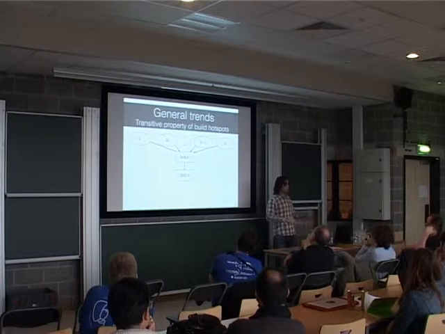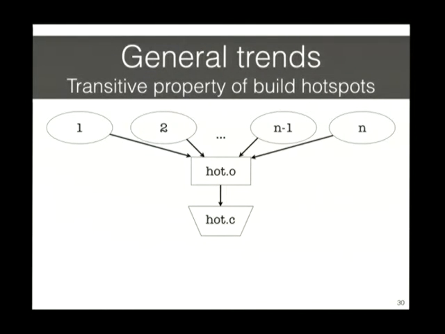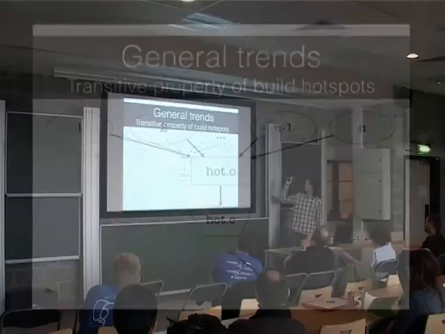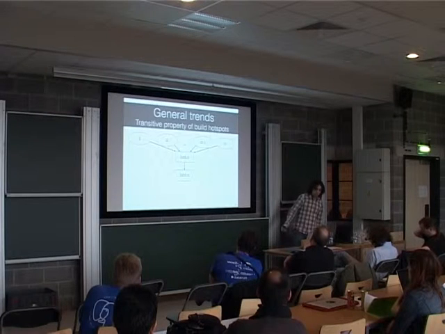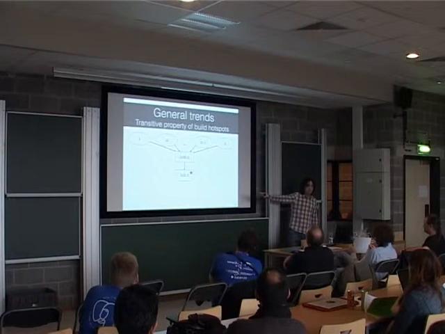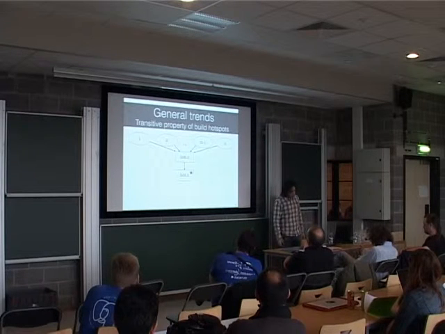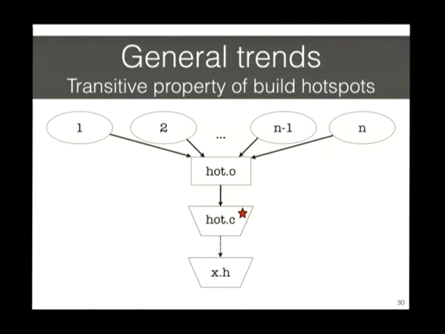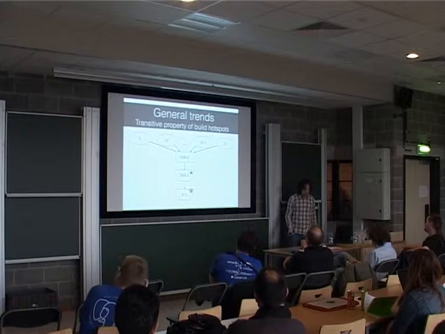If I shift now to what we learned from doing all of these studies on hotspots, they highlighted this transitive trend for hotspotness, if I could make up a term. Imagine we have an object file that gets linked into a huge list of deliverables, a huge list of DLLs and executables, and this file changes frequently. We would flag it as a hotspot. So this C file here would be considered a hotspot. But if this C file ended up including a header file, changing this header file can trigger the same amount of build activity. It's going to end up having to recompile that object file and relink everything. And now if this header file also changes frequently, it's also going to be a hotspot.